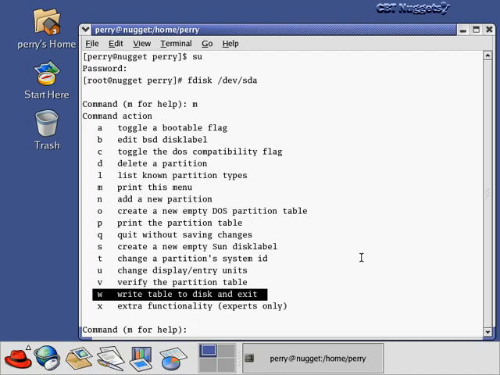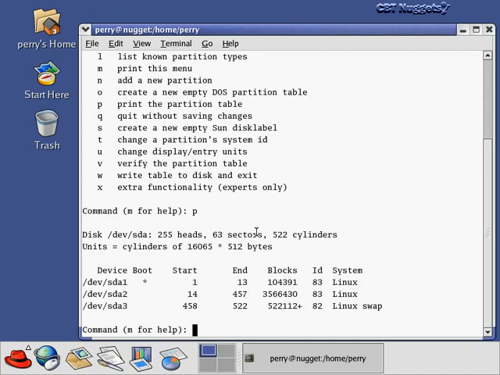Okay, so the first thing I want to do here is just print the partition table. I want to hit P, and this is the current partition table of my disk. All right, and it lists a whole bunch of stuff here, the number of heads, sectors, cylinders of my disk. This has to do with the underlying geometry of the disk. We're not going to talk about that. There's plenty of resources out there if you're curious about what all this stuff actually means. But then down here under the device heading are the 3 partitions that I have on my system, SDA 1, 2, and 3.